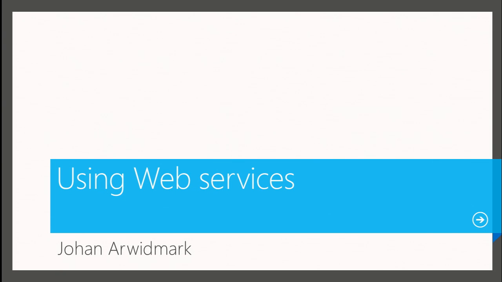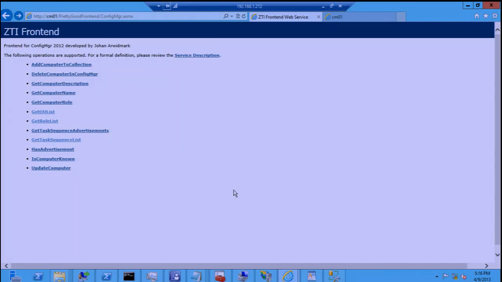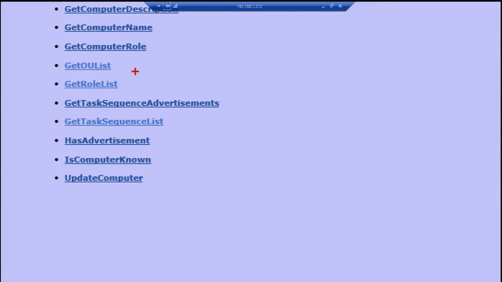So user exits are local, and web services are for when you do want to retrieve information as a part of the deployment from an external source. Here I have created a web service with 11, 12 methods or something. For example, there is one method that reaches into Active Directory, well, it is a database, to give me a list of the OUs that I have in Active Directory.